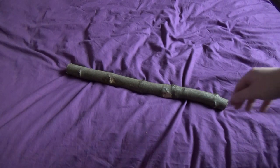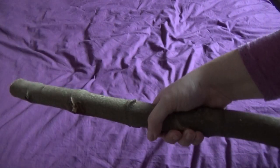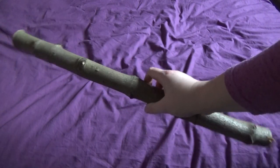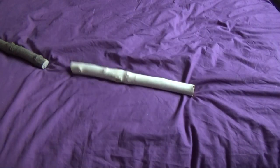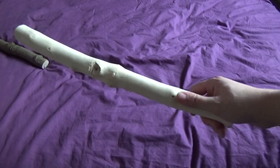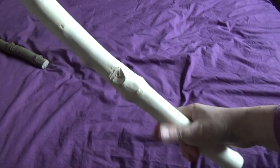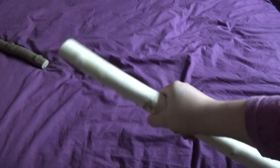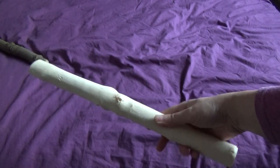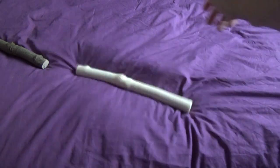So, for the handle, what I'm working with is this sizable chunk of sycamore branch. All I've done is saw it off the tree, and while it was still green, I've removed the bark. It's got a few knots in it, but it's a nice length to use as a handle and doesn't have that kind of short limitation of the Castaways version. So, how am I going to attach my ice skate head to this handle?